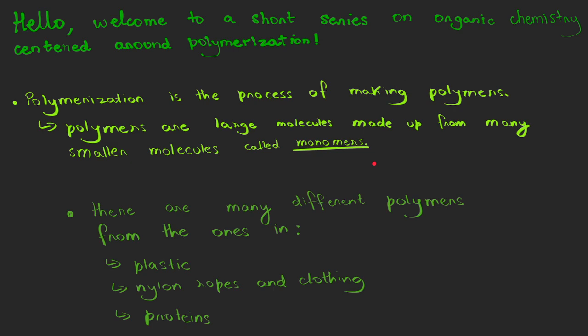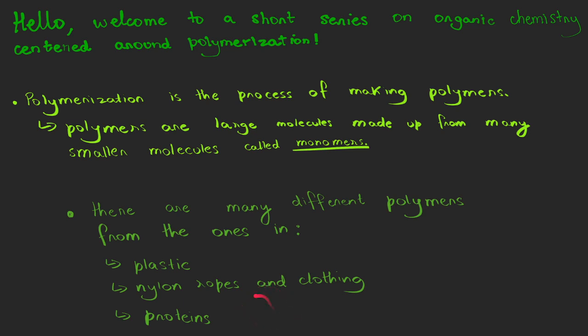Now, there are many different types of polymers, and I'm sure that you're already familiar with some of them, one of which is plastic, nylon ropes. Nylon is a polymer, and it is used in ropes and clothing. We've probably seen nylon ropes, which are used to hang clothes, and in clothing itself, for that elastic artificial feel you might get from clothing that isn't made of cotton, which often uses nylon.